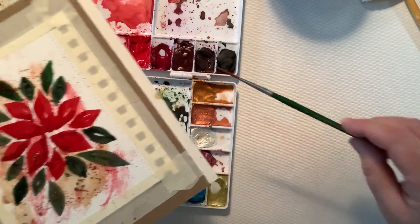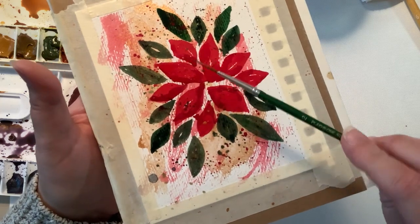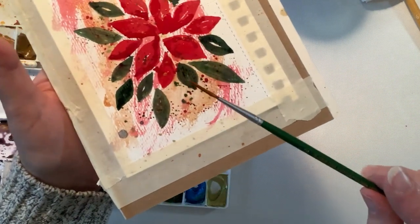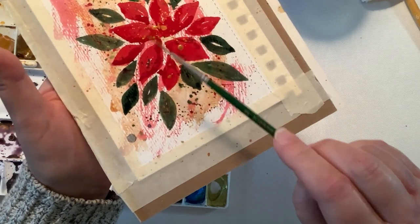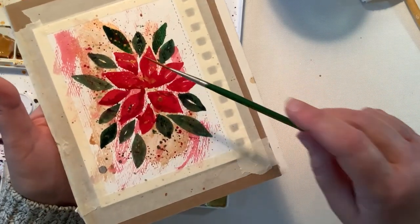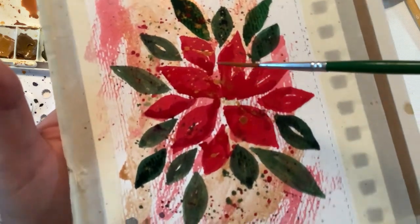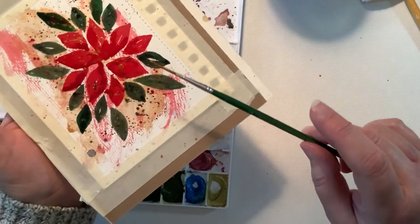Now watch this. I'm going to hold it up. All right. I don't know that it did it. It makes like a long line of splatter. Is it doing it? Oh, it just did it. Like right here. I hope you could see it. It does like a long line of splatter.